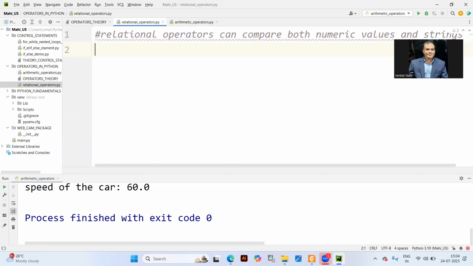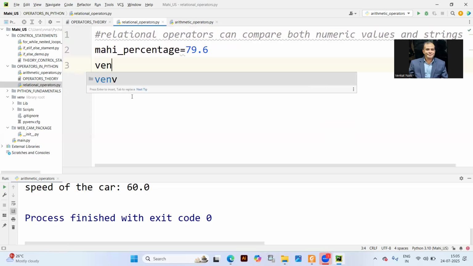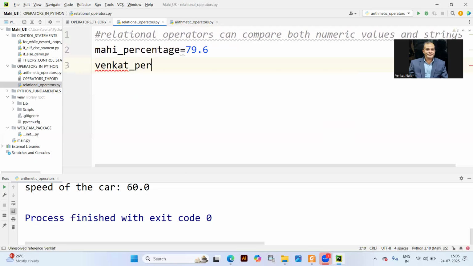If we take Mahi's pass percentage, it will be 79.6. Venkat's percentage is 69.5.